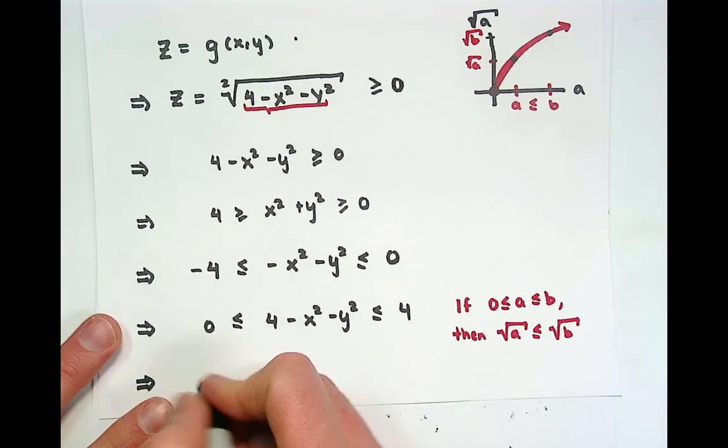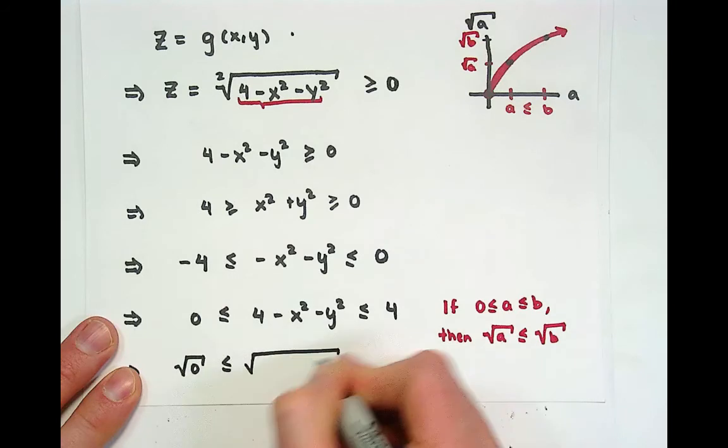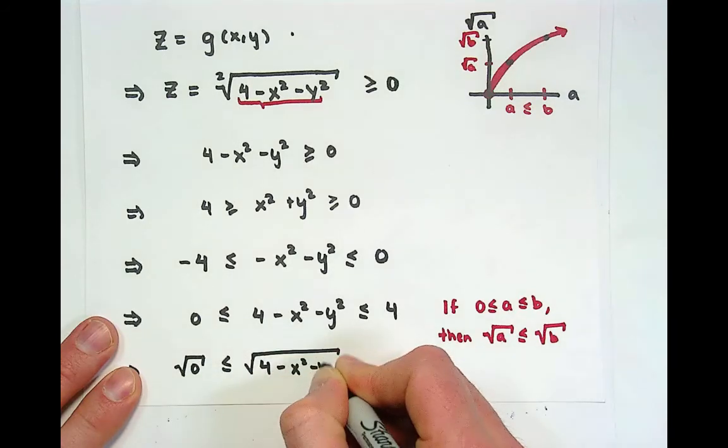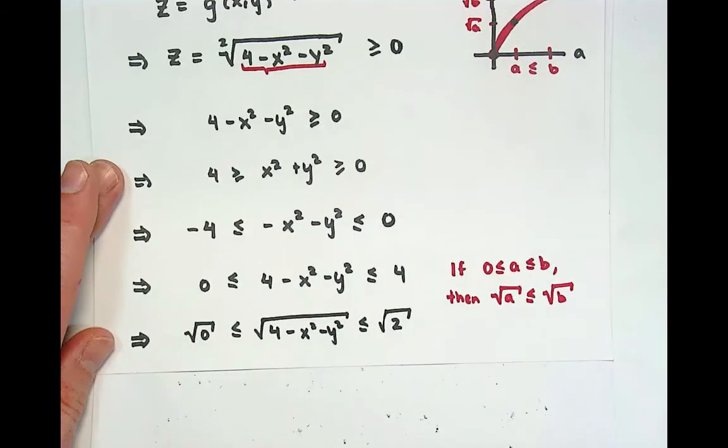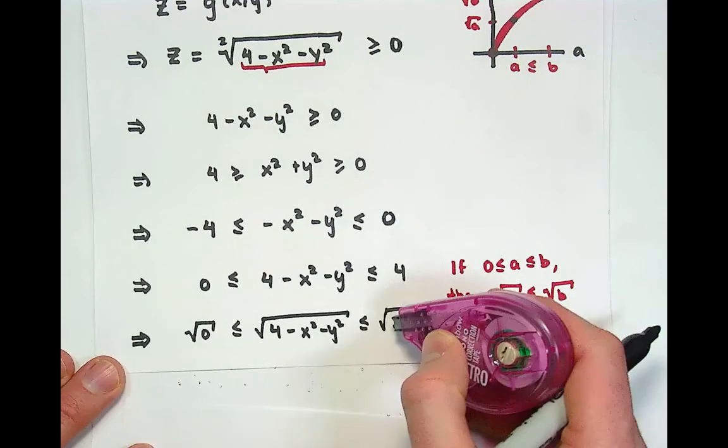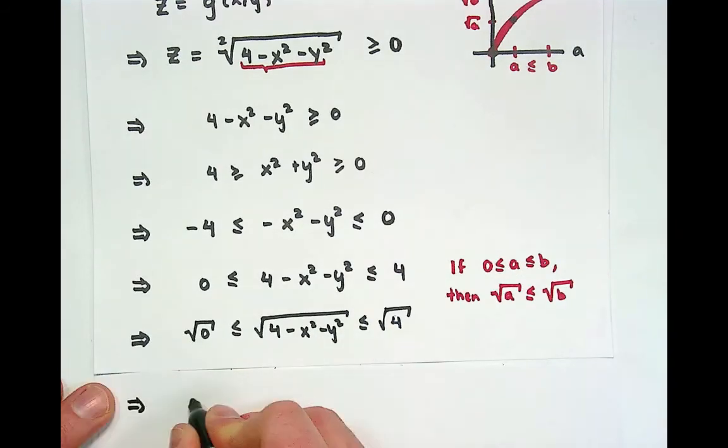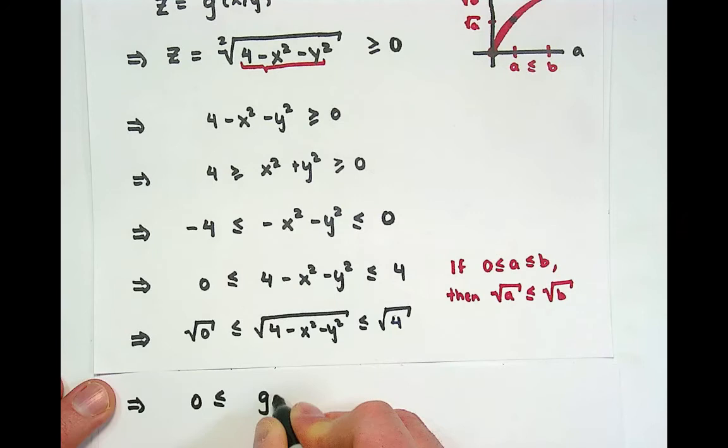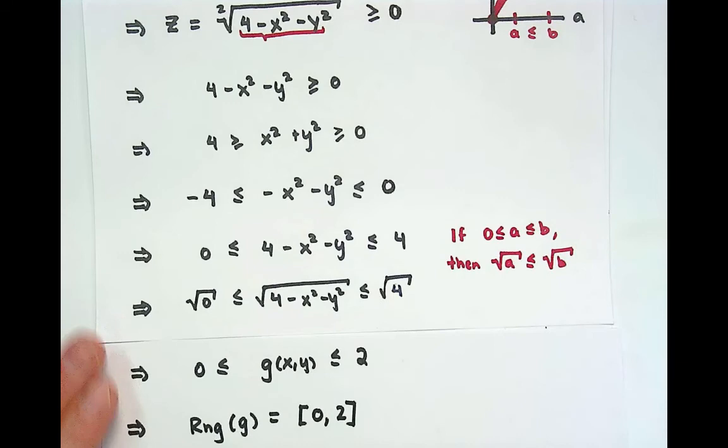When we look at the square root function, we can apply the entire thing. Here I've got the square root of 0. In the middle, this is the exact function I'm looking for, which is 4 minus x squared minus y squared. And over here, I have the square root of 2. Of course, I meant the square root of 4. This gives me a range for my g of x values because this right here was g of x. We've massaged it into the exact form that we want. So we know now that the range of g is the set touching 0 going no larger than 2.